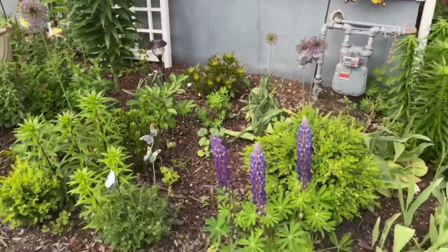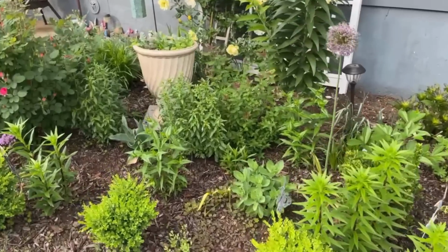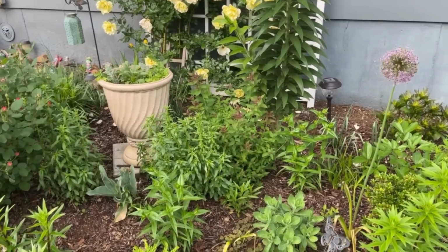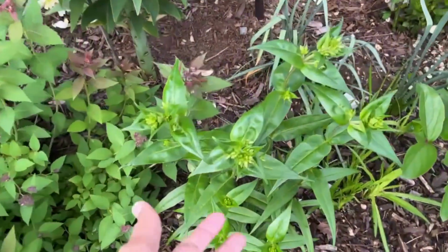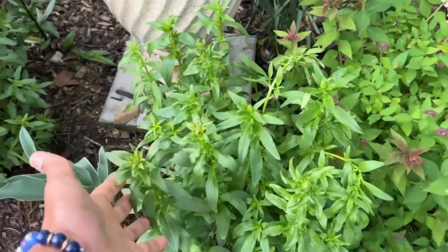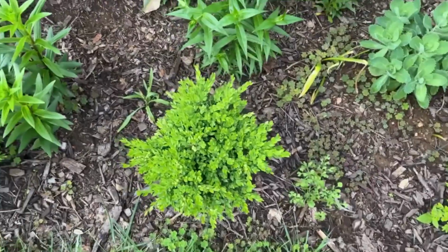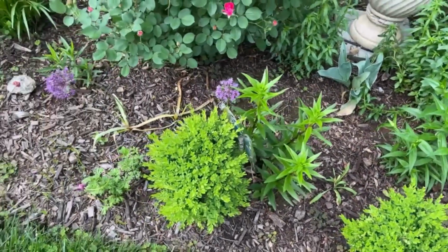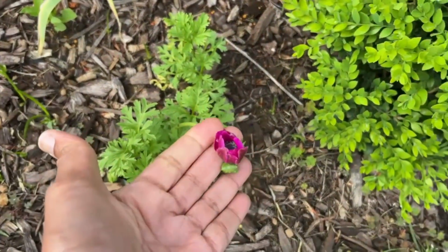So I enjoy documenting this weekly, just so that way you can see the changes in the garden. And if you don't come out here and look at it, flowers will bloom and you're like, when did this happen, right? And then here we have the phlox. These are the white ones. There's buds in here. These are snapdragons that came back over there too. Here's another phlox here. And then I have some small seedlings from my winter sowing I tucked in between. And here's my anemone. Another one here blooming.